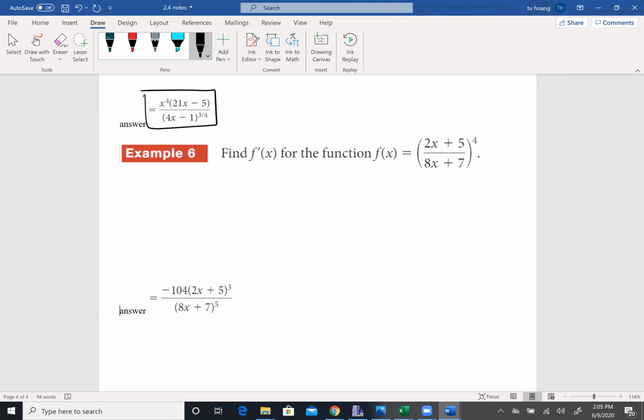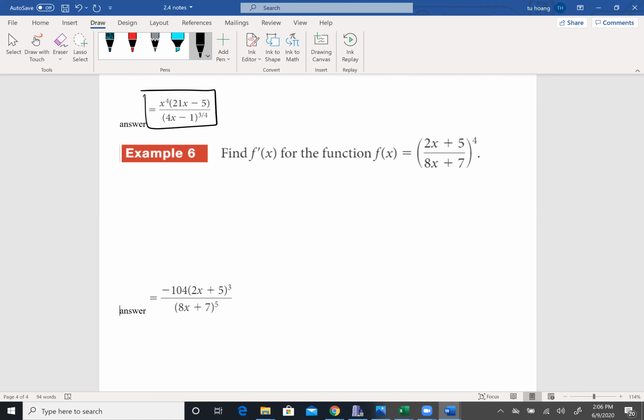So for this example, when you look globally, you see that there is a function with the power, right? So you right away need to apply the chain rule for this one. Or I mean, need to apply the power rule in this one. But this one combines the power rule and chain rule, and later on maybe even a quotient rule.